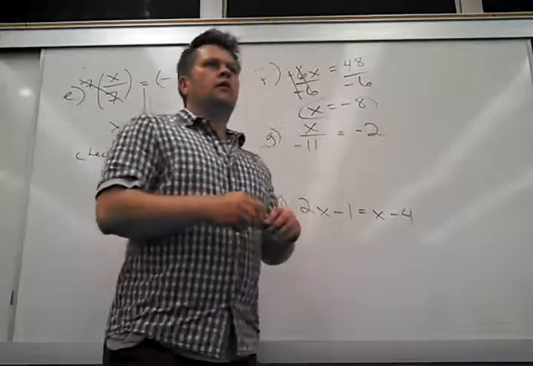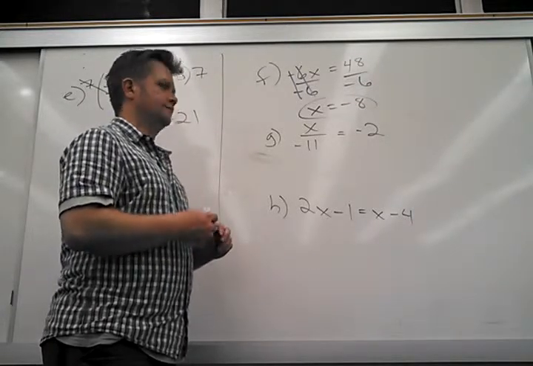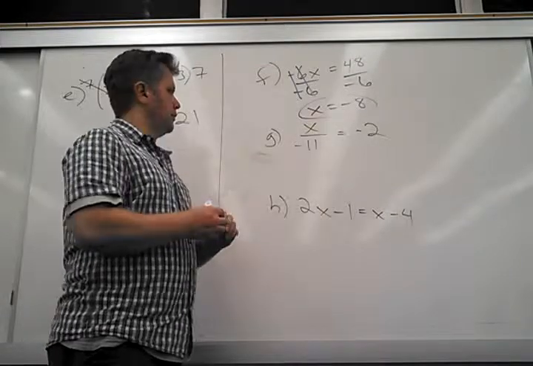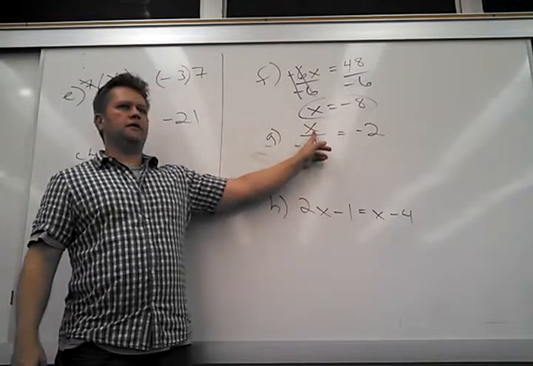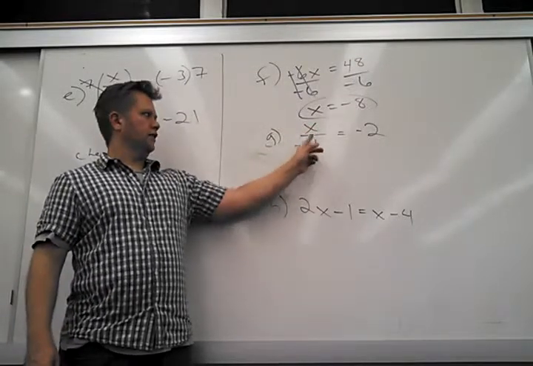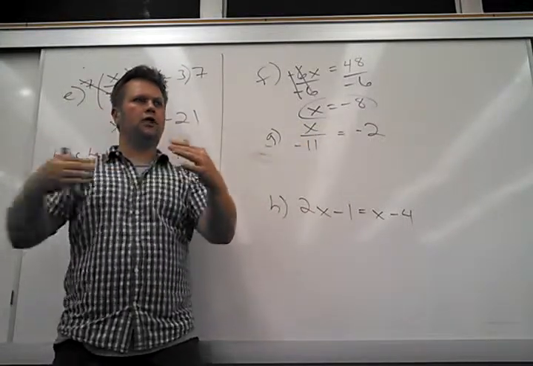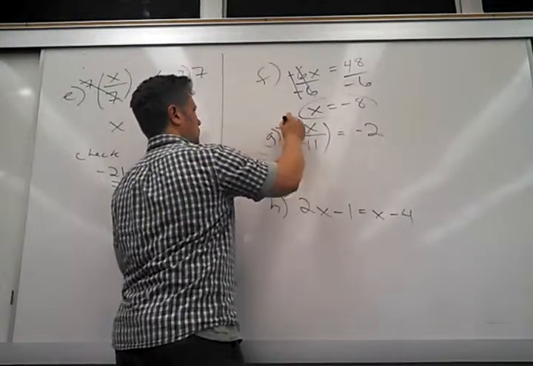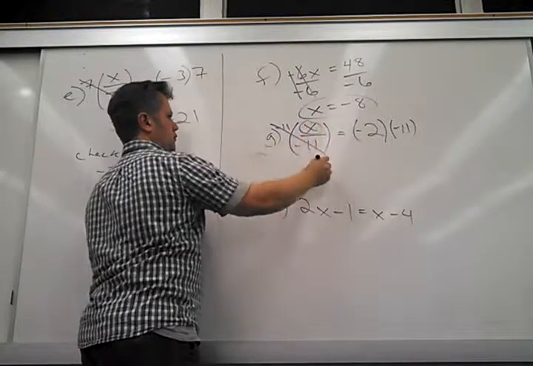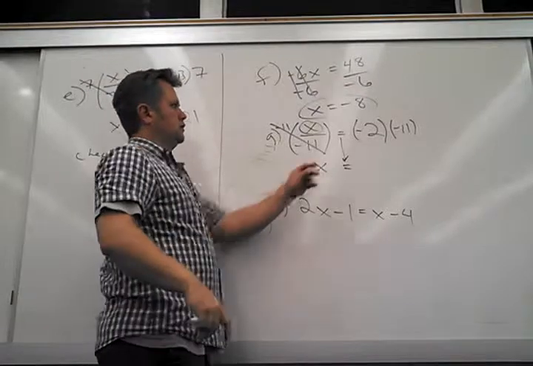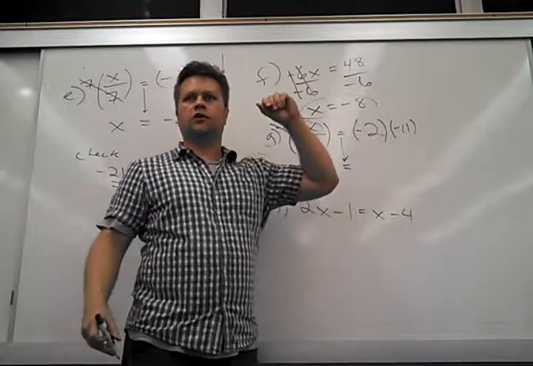Is the answer to H negative? Yeah, 11 times 2, yeah. All right, let me catch up to you guys. Okay, G. Why is my x not by itself? The negative 11, and it's dividing, so what do I want to do with negative 11? Multiply. It's always the opposite operation, so it will cancel. Negative 11, do it on the other side. Cool. So here, they cancel. We got x equals minus 3. What's negative 2 times negative 11? Positive. Oh, it is a positive. 22.